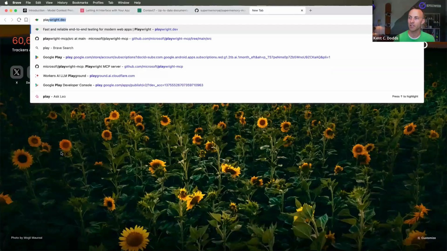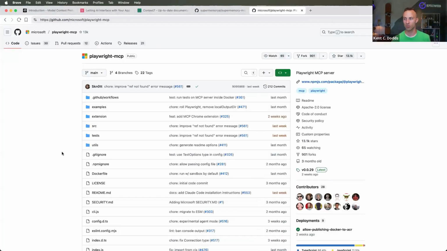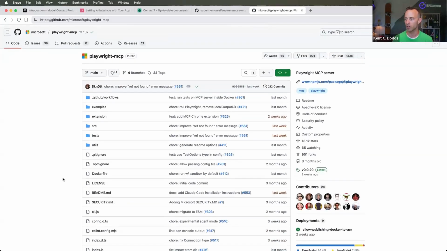Then there's the Playwright MCP server that allows you to control the browser. Most websites don't currently have a /MCP on them for you to connect to. You could actually use the Playwright MCP and tell it to navigate to this website and do this thing or whatever. And it can actually help you write automated tests as well if you're using Playwright for your end-to-end tests. So this is one that I actually used a little bit, and it's pretty cool.